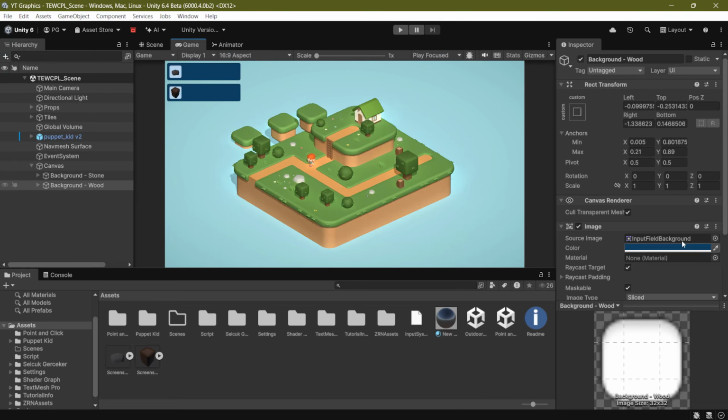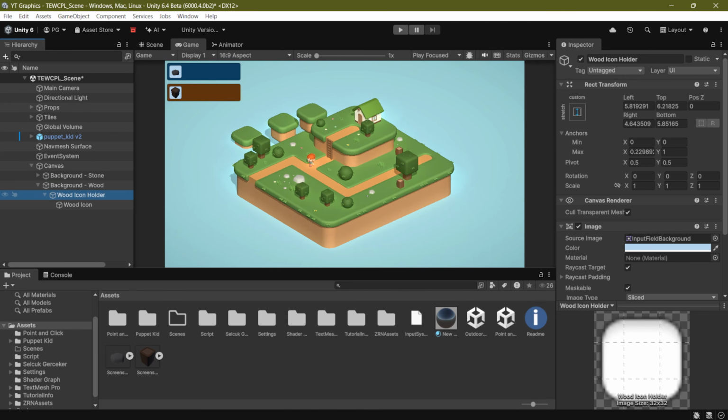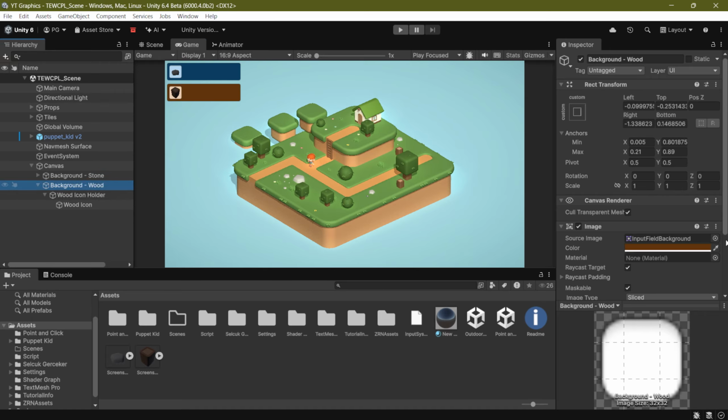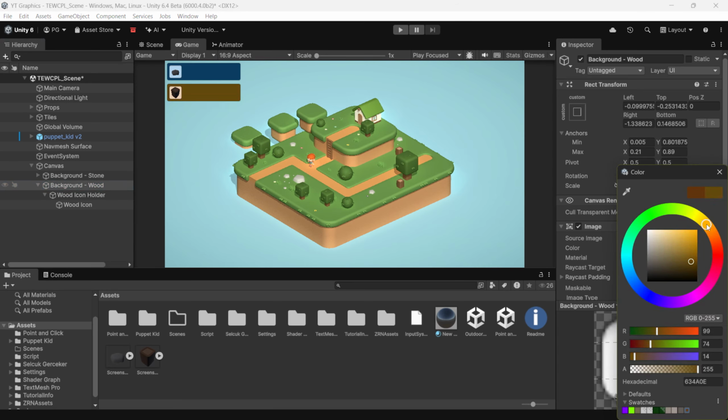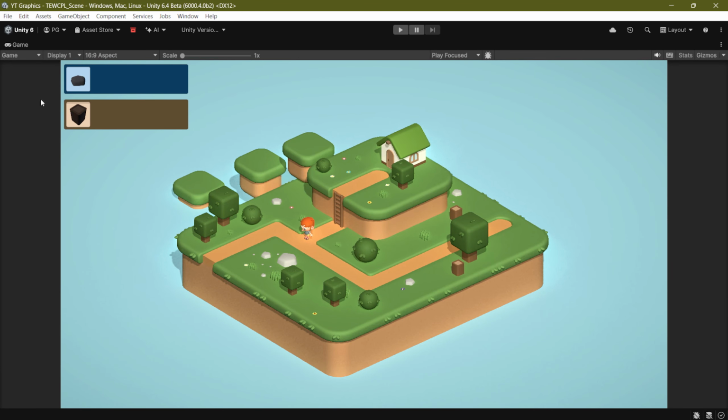Let me also change the color a little bit. For wood I can have a nice brown. Same thing for this one. This looks good. Maybe let me change this one a little bit, like so. Great, I think this looks good for our use case.